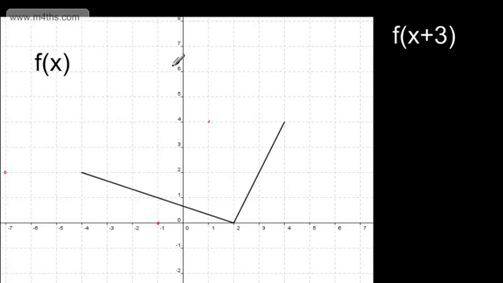So what we'll end up with is exactly the same shape, but all that will happen is it's being moved to the left by 3 units. And it'll look something like so. At this point, if you were asked on your graph to label the information, this point right here would be -1, 0. If you were asked for this point right here, this point would now be 0, 2. All depends on what the question asks. Generally, we'd be expected, in this case, to put -1, 0.